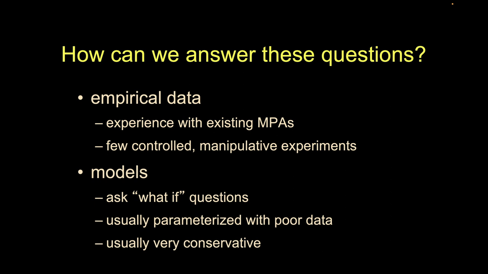Historically, these models, and models are only as good as the assumptions that go into them, and only as good as the priming data that goes into them, right? And so historically, we didn't have good data. Now, as things are getting better in the last decade or two, they're getting better. But historically, they were not really well done. And I would say that the models are usually very, very conservative, okay?